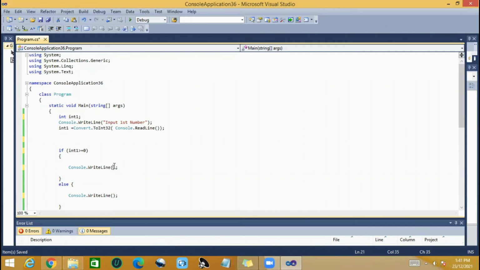Then we can write that value is positive. Otherwise, we can say value is negative. Very simple, right?